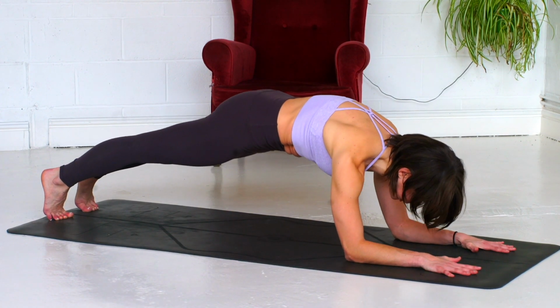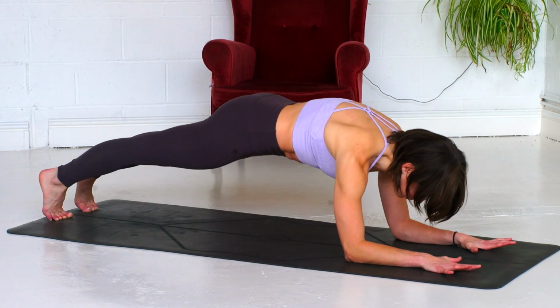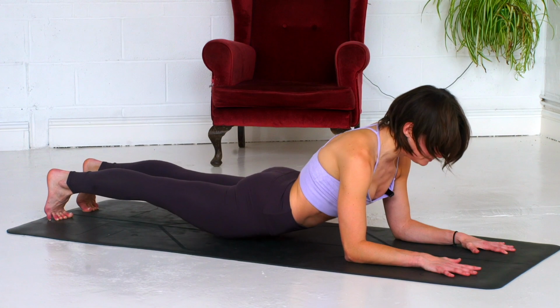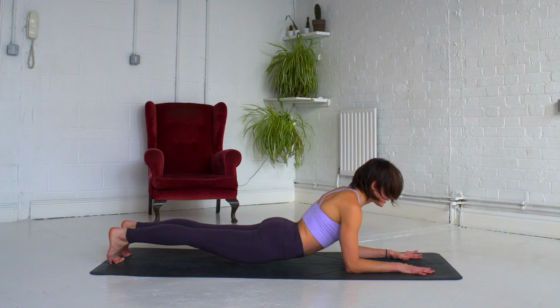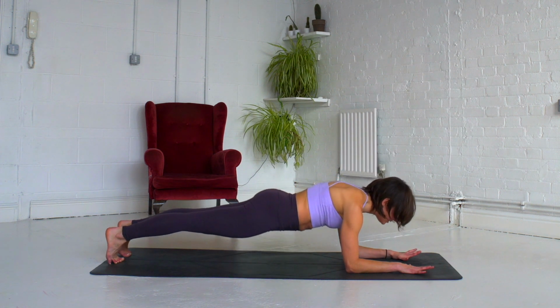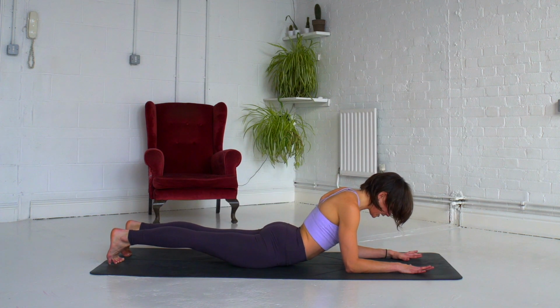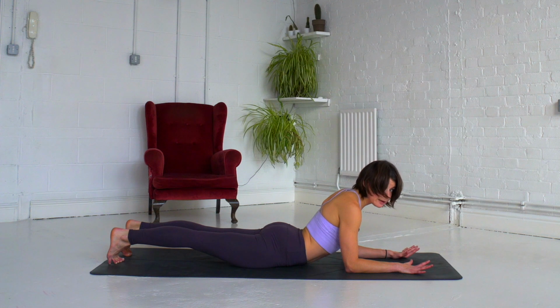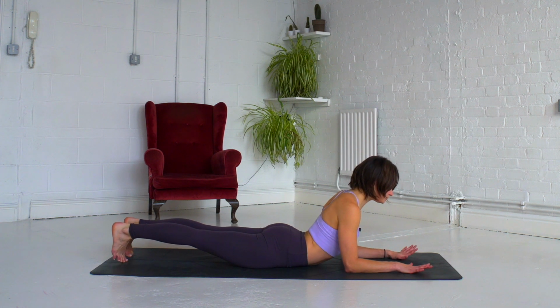Lift back up for 5. Inhale, lower the hips, and exhale, lift back up for 4. Inhale, lower. Exhale, lift for 3. Inhale. Exhale, 2. Keep squeezing the elbows in towards each other. Last one. Inhale, lower the hips down. Keep the glutes active. Keep a little bit of activation through the abdominals so the low back doesn't become compressed, but just take a little bit of a breather here. Keep the toes tucked under because we're not going to stay here for long.